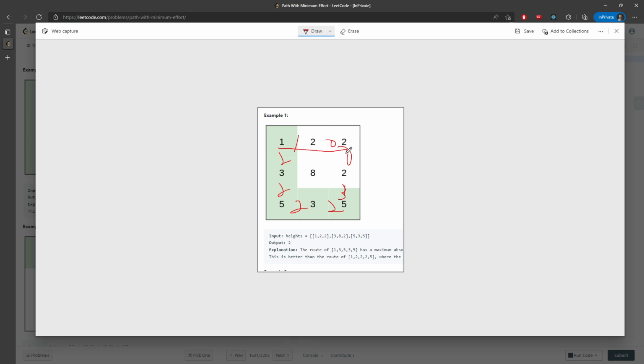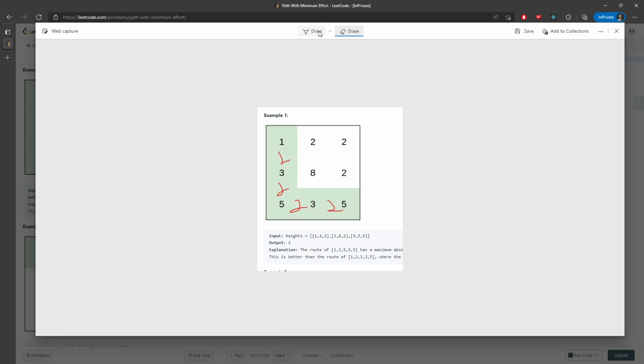So even though this path has 1, 0, 0 so far, the last cell is actually 3. The difference between these two cells is 3. You are no longer allowed to use this. You want to find out the minimum difference between two consecutive cells.